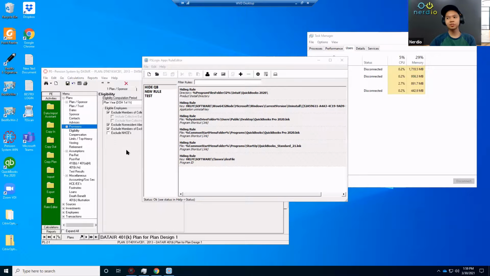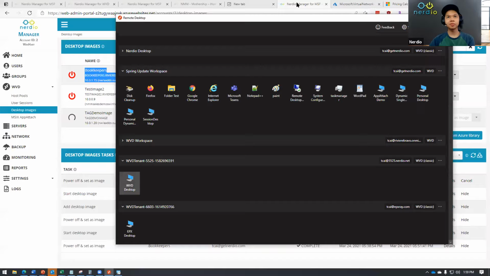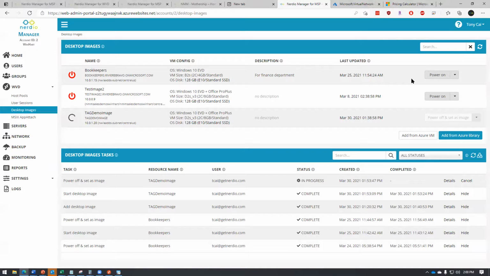So that's just how it's going to work across multiple applications based on a security group, if you want to use one image for everything. One image is good because you only have to patch and maintain one image as opposed to an image for every department. But again, it depends on how large or complex your customer environment is and which way you'd rather do it. But hey, Tony, we just hit the hour.